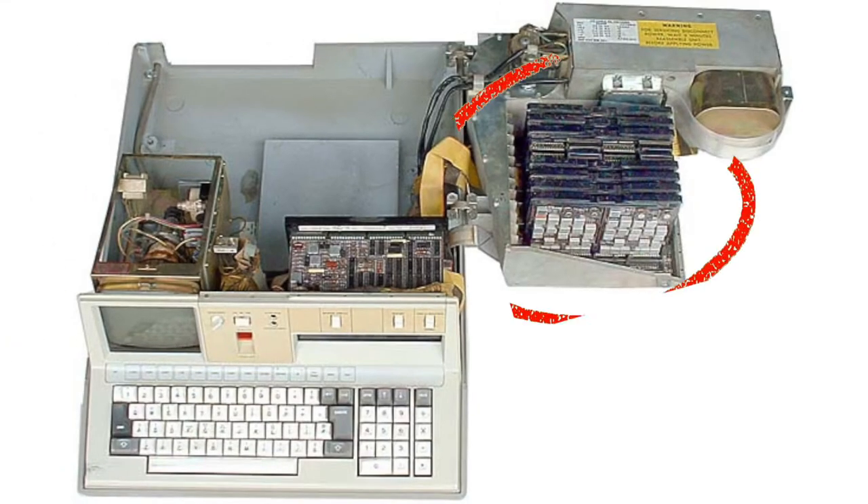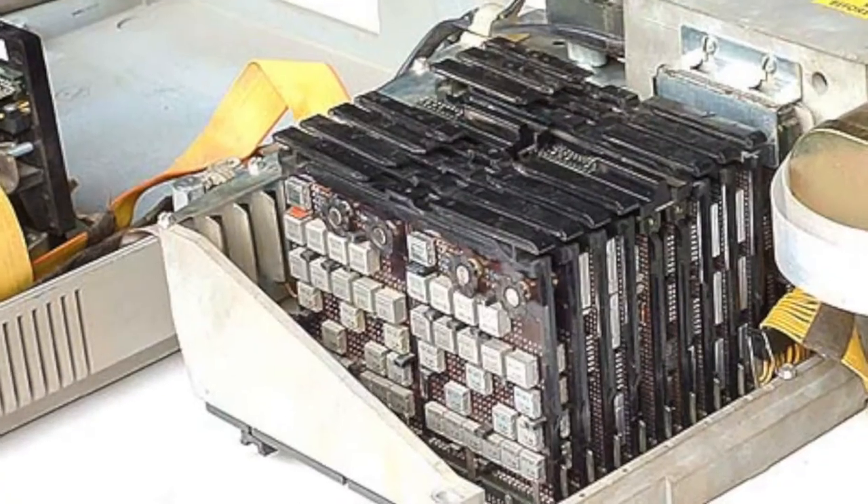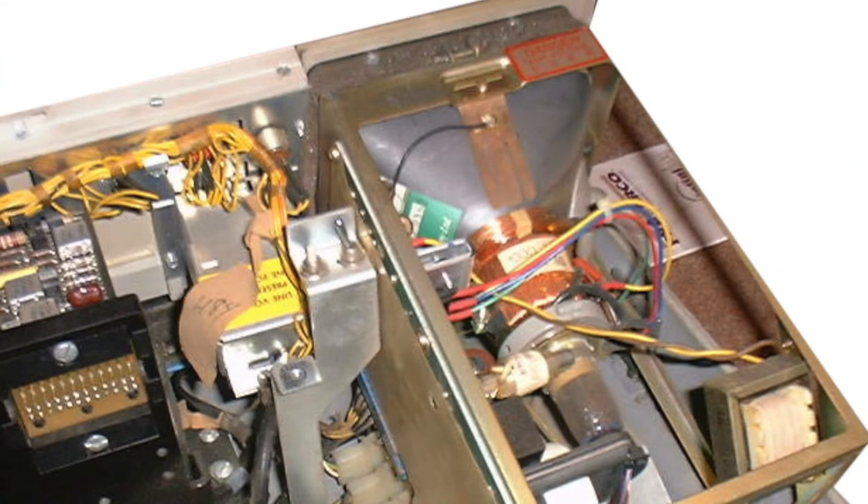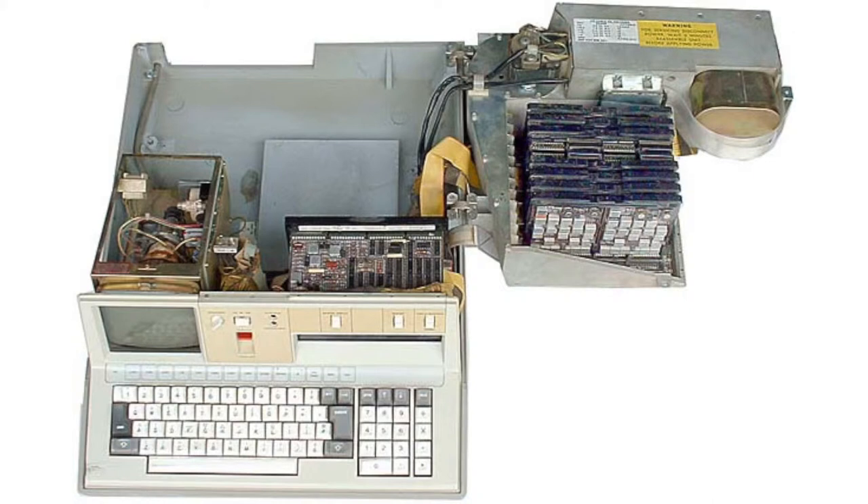When we first look inside this device, we see some huge circuit boards. These are not very compactly printed, with big knobs on them. In the bottom left, we have a CRT display, which is one of the reasons why this laptop was so big. CRTs were not flat-screened — they were projected, using an electronic gun to fire cathode rays to the front of the CRT. The rest of the laptop is then taken up by a huge battery, the same type used in cars. Despite being rechargeable, if it went fully dead to 0%, you'd have to buy a whole new battery.